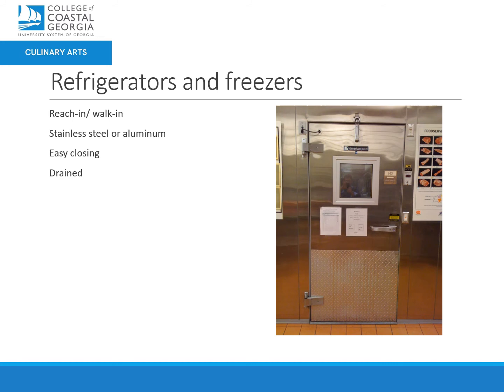So now we'll talk about refrigerators and freezers, and there are important guidelines here for refrigerators and freezers. And again, if you look really carefully, you can find me in almost all these pictures. So here, what you're looking at is a picture of a walk-in refrigerator. We can also have reach-ins, which are portable ones that are on wheels. If you have a portable one, again, on wheels or legs, it has to be 4 inches off the ground so it's easy to clean under.